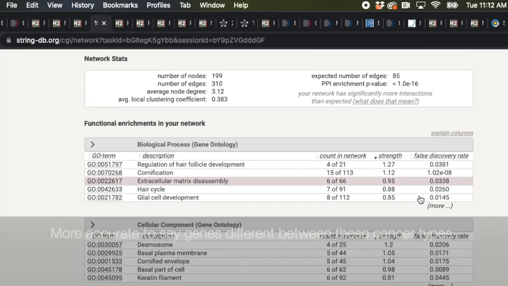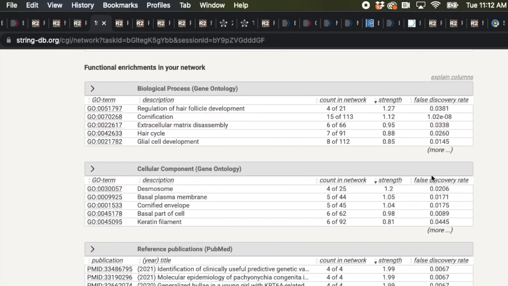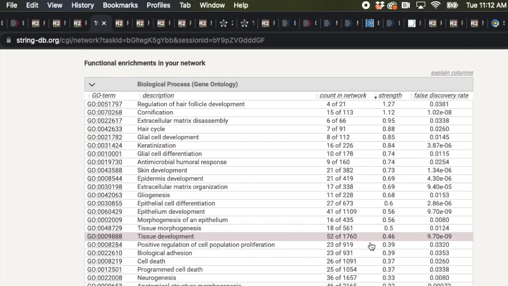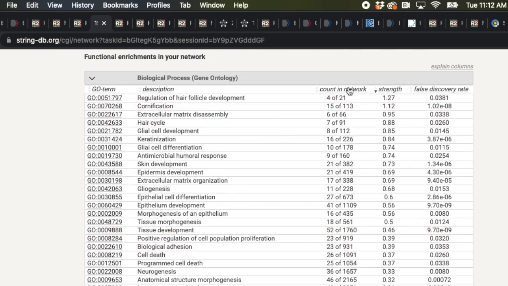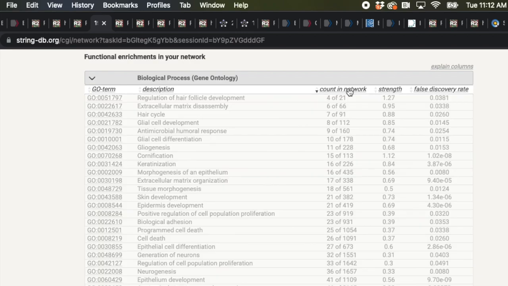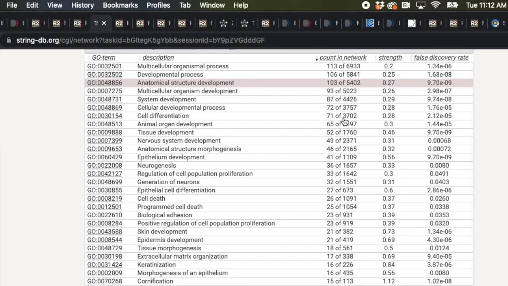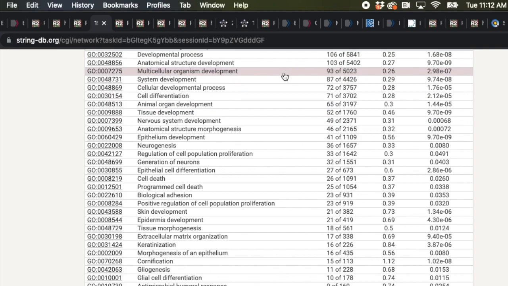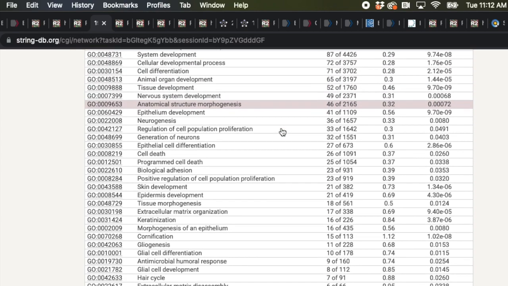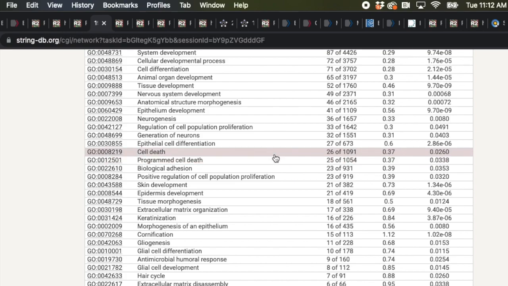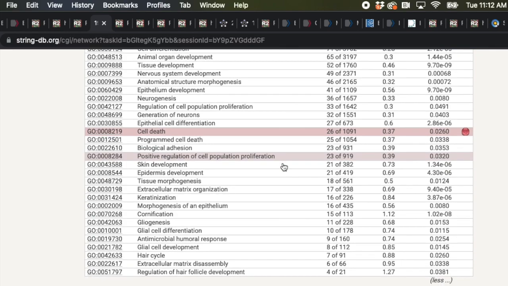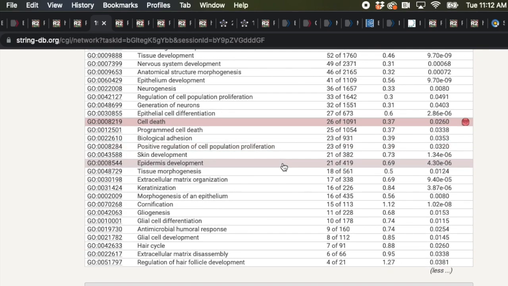And you can go down here and see what biological things are overrepresented. I usually like to see it from top to bottom, counting in network. This is telling you what's going on, and we can color certain things. We definitely see cell death involved in this. Lots of cell death, lots of apoptotic genes. Again, remember, they are higher in the triple negative, which means the other form of cancer is probably inhibiting them more.